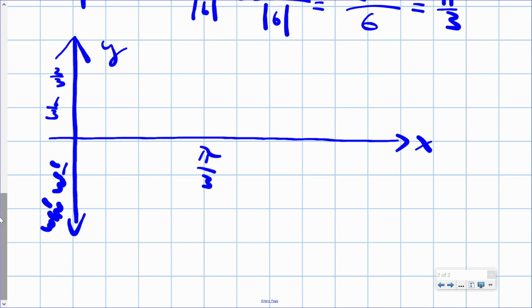So this is going to involve some fraction memory here. So 1/4, I'll do it over here on the bottom. 1/4 times pi over 3. 1/4 of the way of the period, look at it. That's going to be pi over 12, huh? So this first point would be pi over 12. What about 2/4 of pi over 3? Which is really 1/2, right? What's 1/2 of pi over 3? That'd be pi over 6, yeah?